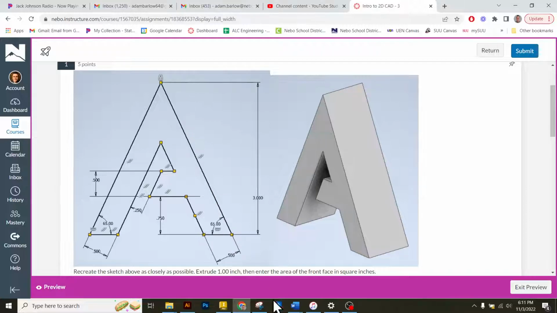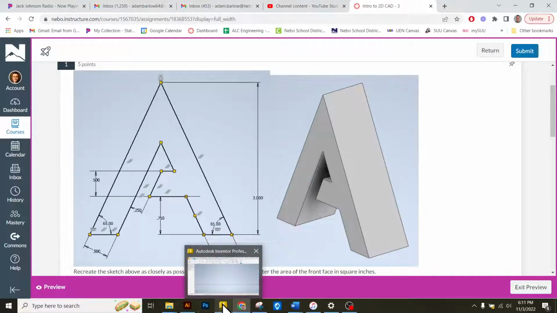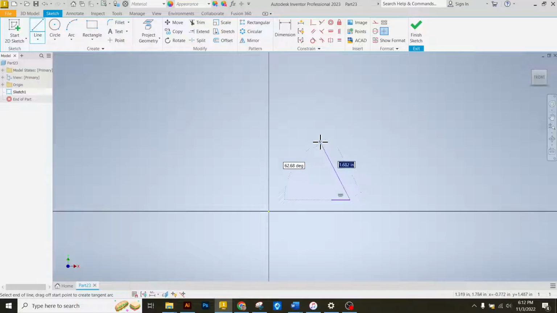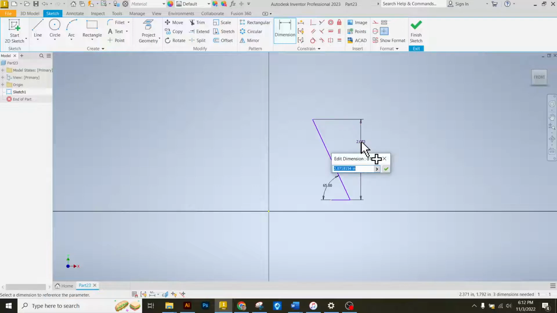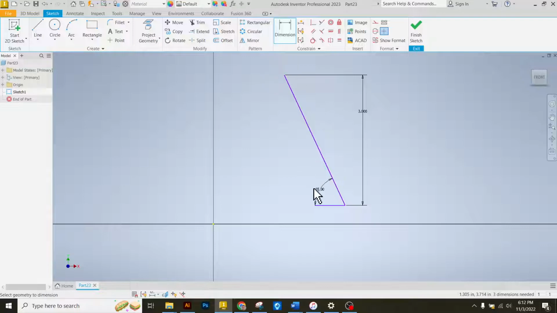So what I'm going to do first is just get my best guess starting from this angle and going up 65 degrees, and then try and pattern everything else after that. So here we go. I'm going to go line here, and I'm going to make this about 0.5. This is going to come up over here, and it says that the angle was 65, so I'm going to enter, and then I'm going to use my dimension tool to go here to here, make it 3 inches. Beauty. And that looks good.